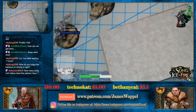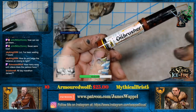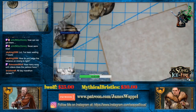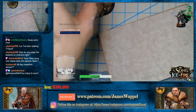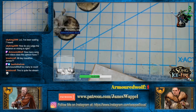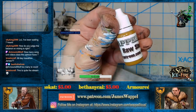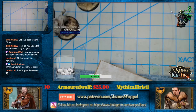Now we also have some oil brushers here that we can play with. And this is what originally gave me the idea for doing my own oil paint. So we'll play with some of those too. We'll throw it all out on the palette. I just got to get these in the positions where they belong. And I'm also going to blue tack Mr. Palette here to the surface. Just give me a second here. Let's see. How do you judge the balance on the mixing is right? If you can get it into these jars, you've got it mixed right. That means it's thin enough. If you can't shove it into these jars, you've got to keep going.